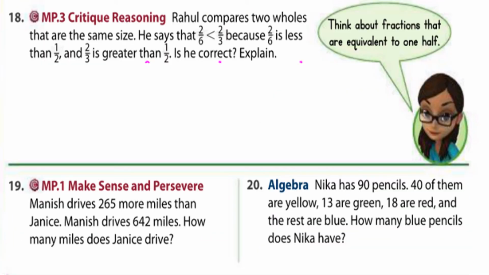Let's start with question 18. Rahul compares two wholes that are the same size. He says that 2/6 is less than 2/3 because 2/6 is less than 1/2 and 2/3 is greater than 1/2. Is he correct? Explain. For this question, you have to think about the fractions that are equivalent to 1/2.